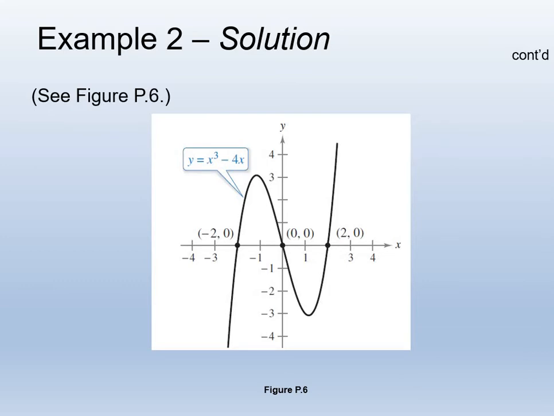But if we graph this function in your calculator, okay, this is x cubed minus 4x. If you graph this in your calculator and you hit zoom, 6, you would see this graph, and you could change the window so that x is -4 to 4 and y is -4 to 4. Your window would look exactly like this. But the roots that we just found are what? -2, 0, 0, 0, and 2, 0.